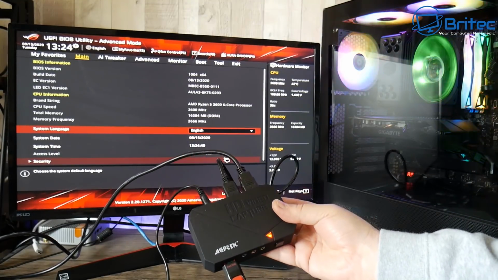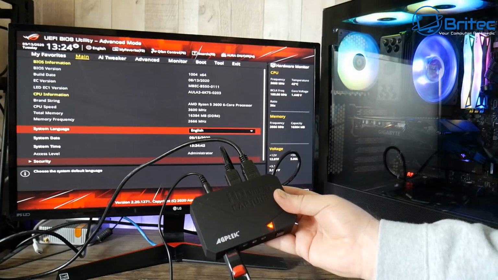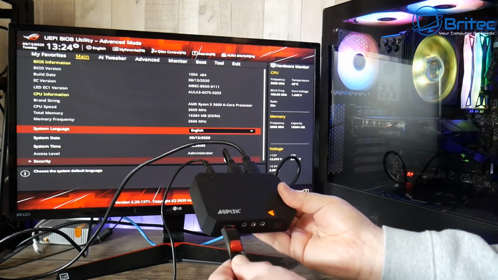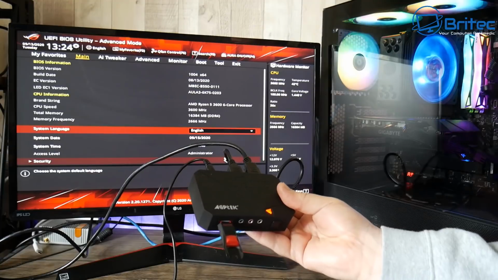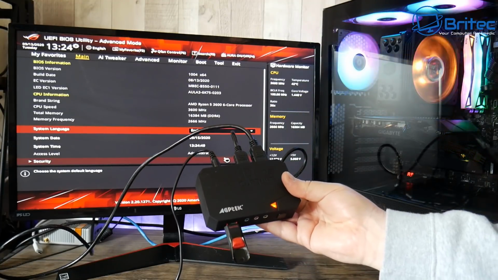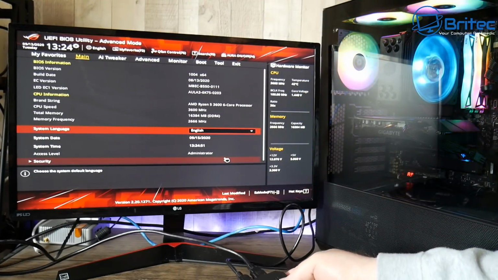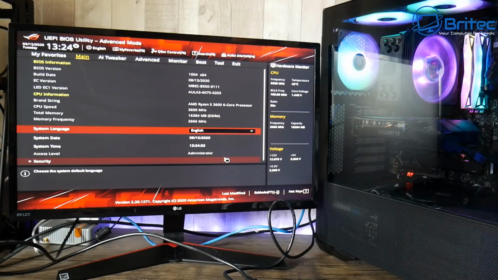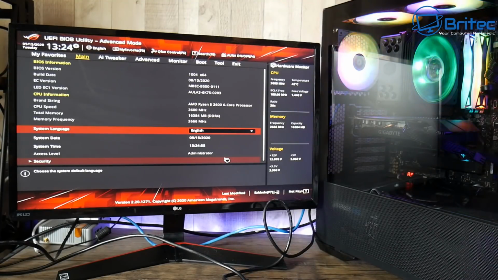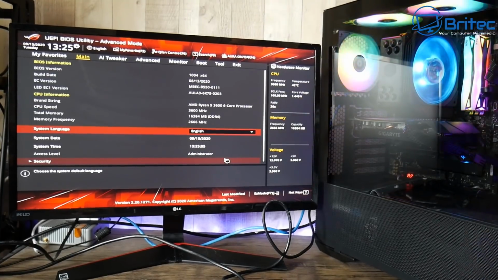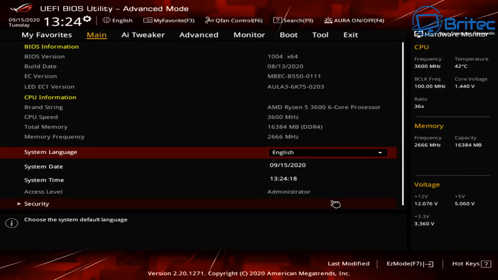So you can see recording the screen here, and I'll show you what that looks like in a second. If you take note of the time up on the top left hand corner and where the mouse is situated on security, I'll show you the recording of the screen which we're looking at right now. The good thing about capturing on this device is it captures to my USB flash drive, which means I don't have to have some complicated setup. It's very simple. And you can see here, this is the sort of results you can expect.